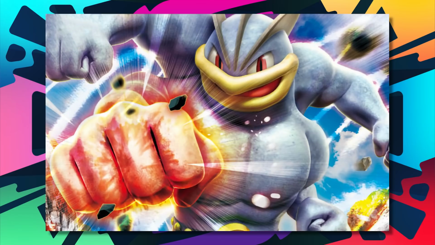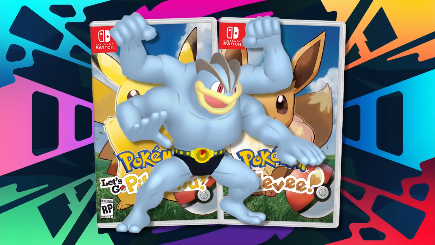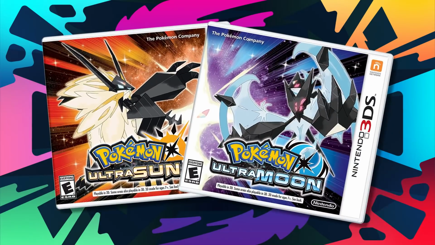Well, first before then, I'll just quickly say that it is in fact the best option in Let's Go. There's really no reason to not believe it is. Though in the Ultra games, I actually went with a different Pokemon. One of my favorites for playthroughs, Hawlucha.